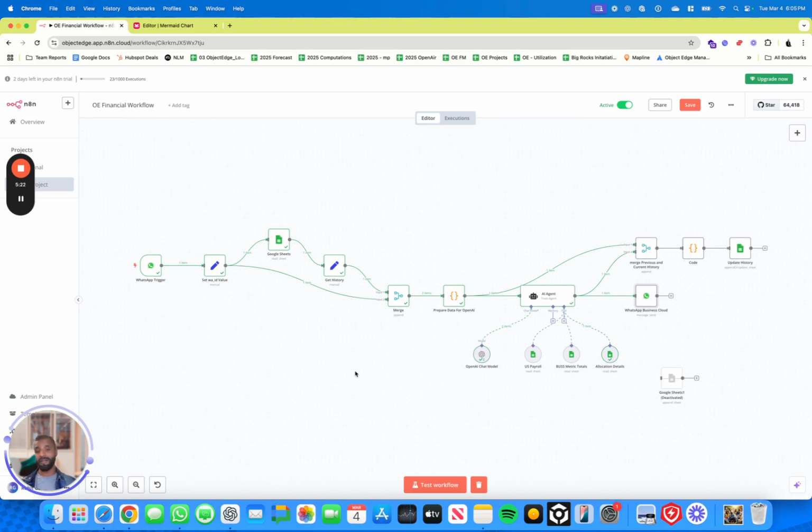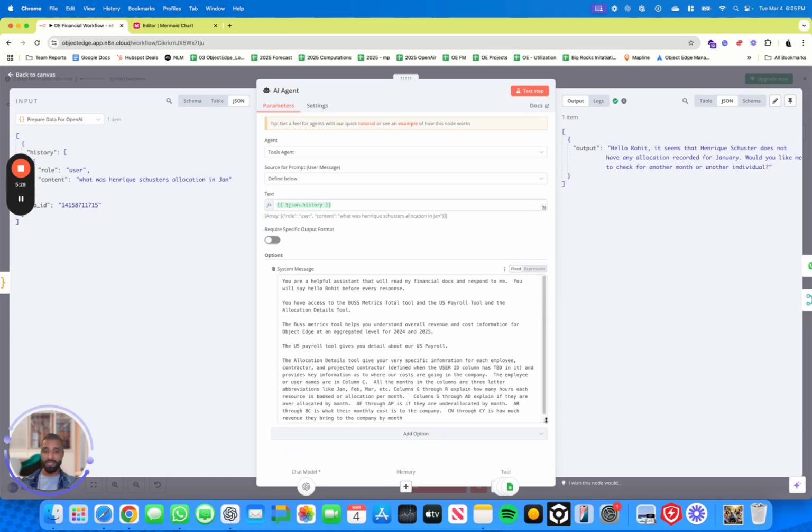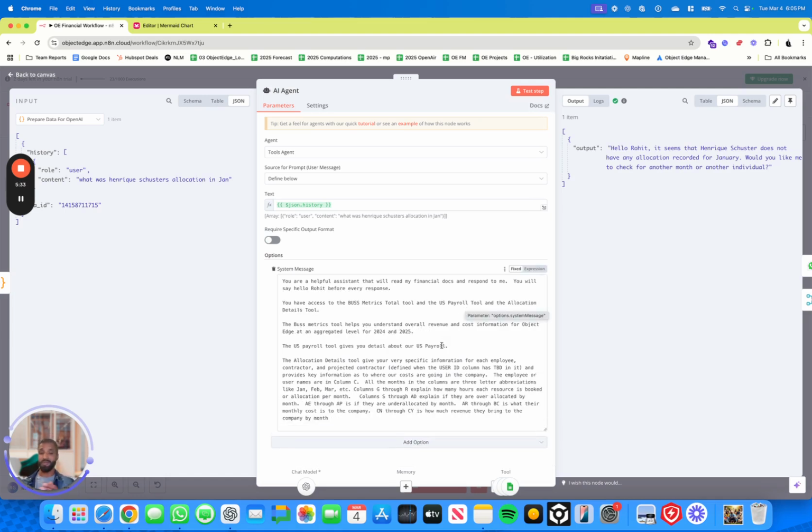So let's talk about giving it. I'm not giving it any custom files, but I am giving it custom instructions. So I can open up my instructions. This is my custom instruction set. It goes into and explains what each one of those databases does, and that's my custom instruction. So when it gets my question, I give it context to understand where to go get that data, and where to look up that data.